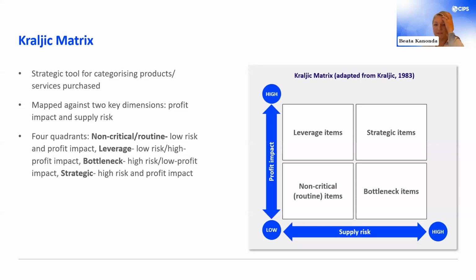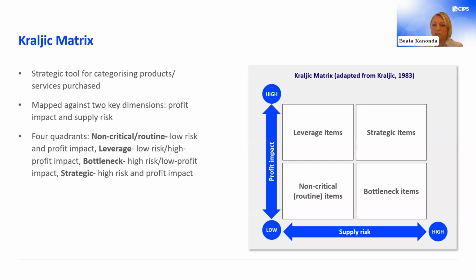So these are the goods and services that are typically low value with little strategic importance. The goal here is generally to simplify your procurement and supply processes to reduce the administrative costs. Supplier relationships are not typically as important. However, remember that even for those non-critical and routine items, there are still benefits of having positive supplier relationships and the value that they can add.